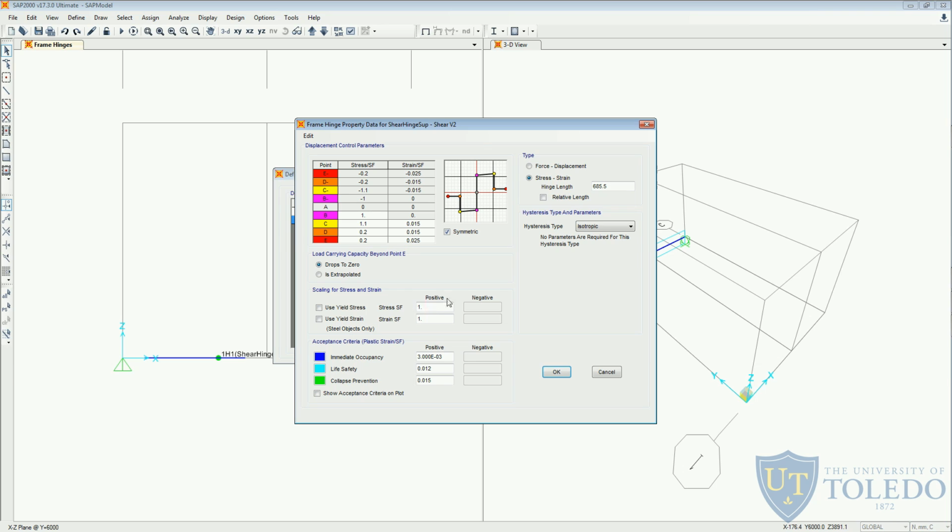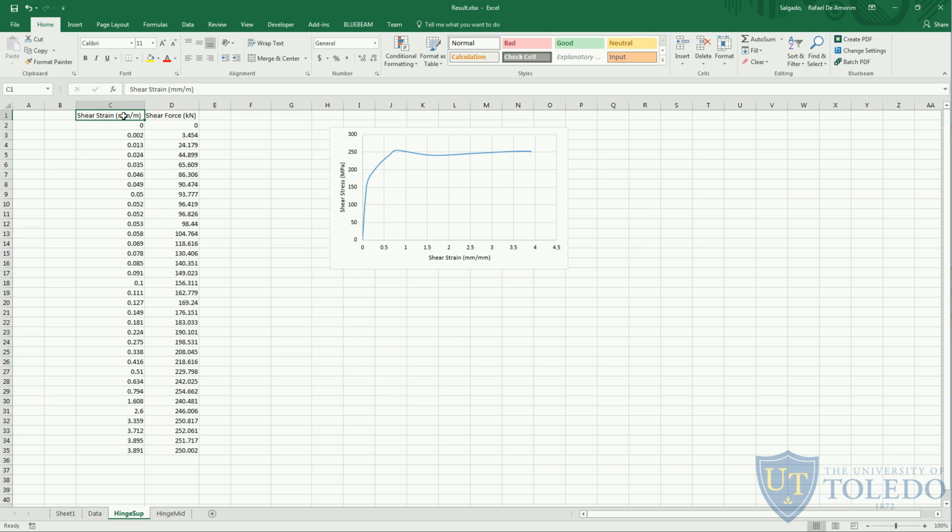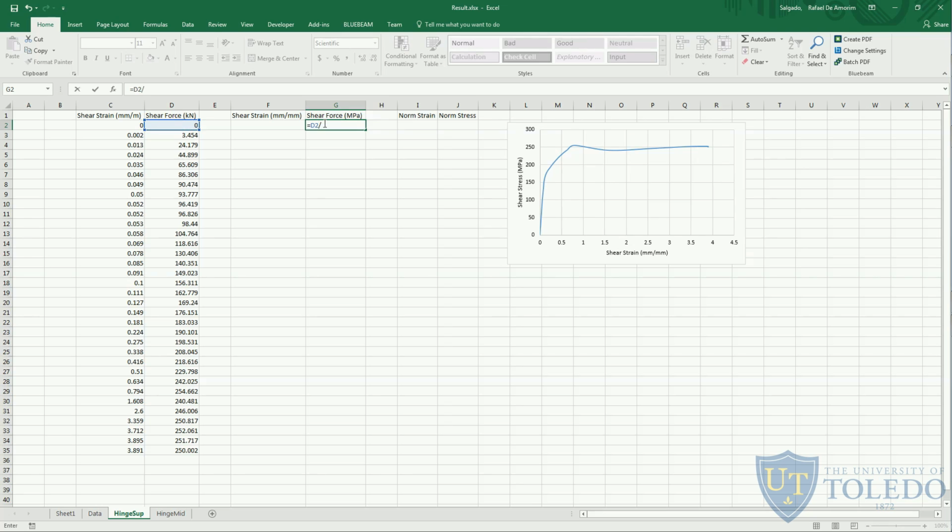So here we should pay attention that SAP2000 requires us to input the stress and strain based on our set of units right here. So in our case, MPa and millimeter per millimeter. And response 2000 gives us a shear strain in millimeter per meter versus shear force response. So to transform this to the shear strain and shear stress required to input in SAP2000, I'm gonna simply divide this by the area, which in this case is width times effective depth instead of width times height. Also, because this is kilonewton, I'm gonna multiply by 1000. And in here, to get millimeter per millimeter, I would divide this by 1000 since this is millimeter per meter.